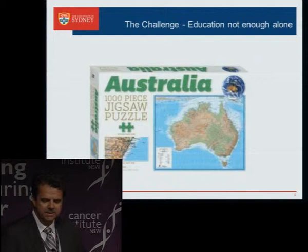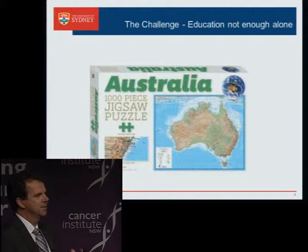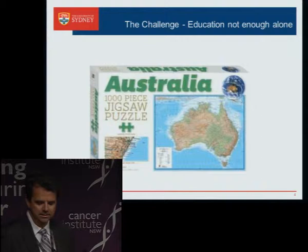The other challenge when you're talking about education, and I have to say I snuck off and slipped this in after John's talk earlier on, is that education is just part of the jigsaw puzzle of implementation science. So many educational products are developed and put totally out of context of the broader implementation. I now call myself an implementation scientist rather than an educationist. It's better for funding. But it is also a reflection that if you want to have change in practice, you've got to consider education in the broader context of practice and service delivery. So what did we try to achieve with this project?